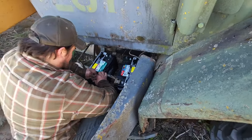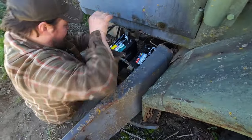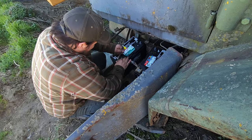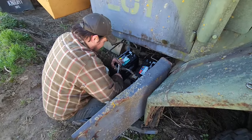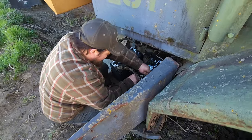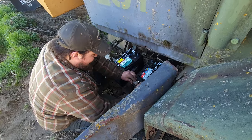Wouldn't this be awesome? You just shoot it with some gas and it fires up. I don't want to get my hopes up, but it would be awesome. Cables look like they're in good shape. Yeah. All came loose perfectly fine, amazingly.